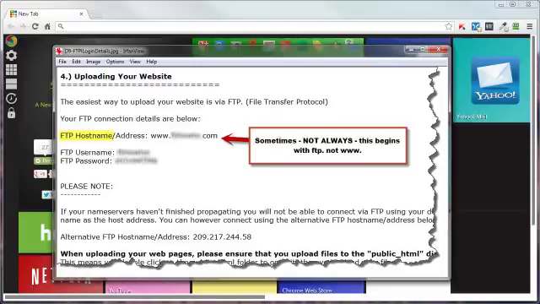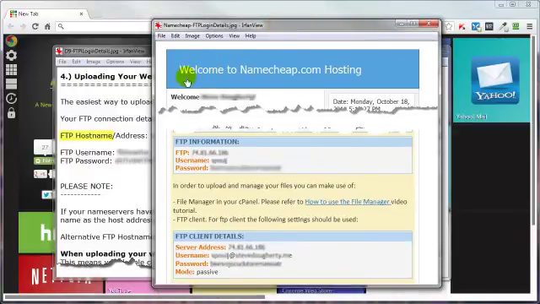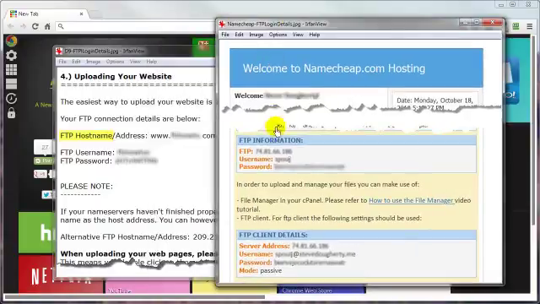Let me show you one that I also received from Namecheap. Namecheap's pretty well known for their domain names, but they also have a hosting account as well. Like with D9, this is a rather long email, so I just cut chunks of it out that didn't really pertain to this. This is an example of a different type of login where, instead of the host name being the actual www then the domain name, the host name here is the actual IP address, then the username, then the password.